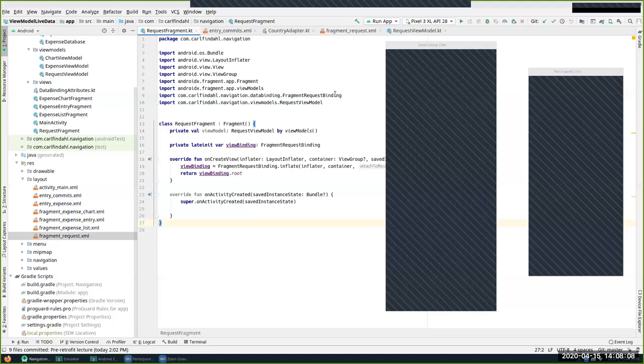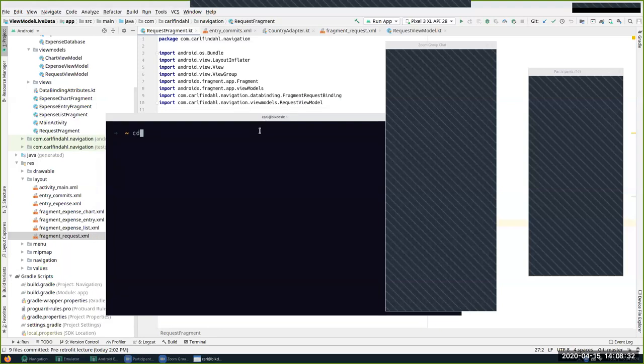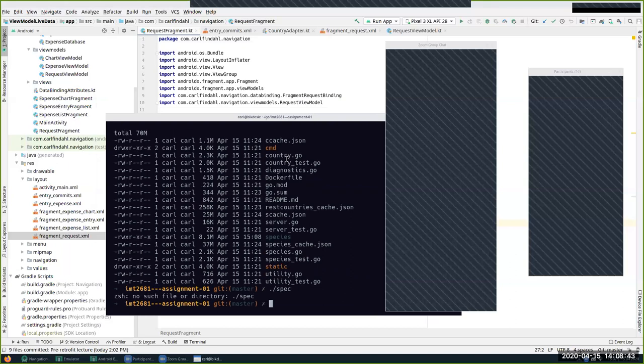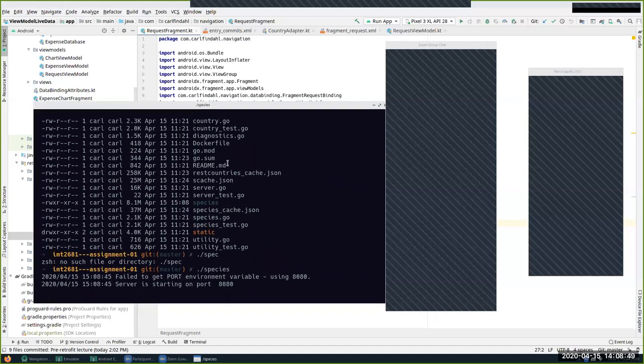So now that we discussed sort of the theoretical part, the little bit of the background, we are going to be able to look at it a little bit more higher level practically. So we won't actually touch on sockets directly, but now at least you understand a little bit more what's going on under the hood. So the first thing I'm going to do is just go into Go and just start up the server. So that's the API from our Go assignment last year. It's the first assignment with the countries and species. So that's the one we're going to be interacting with.